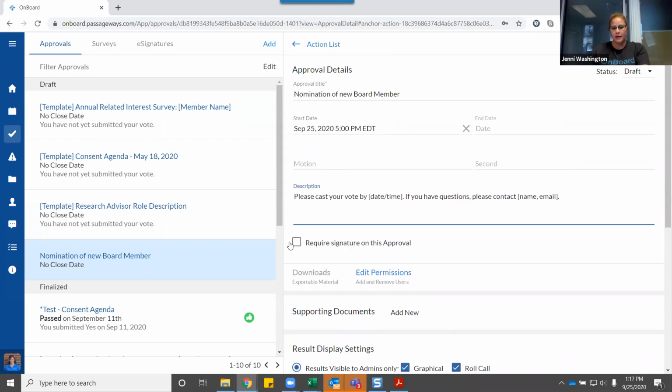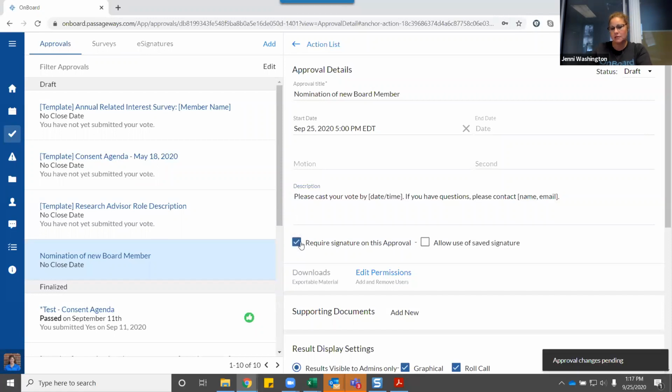So before we get there, this is the approval tool. This is the voting tool. So it comes with voting buttons, but if they also need to sign, so if the legal or general counsel says, for this type of a vote or an action, we also need their signature, then all you do is check that box. It will require them to sign as well as cast their yes, no, or abstain vote.